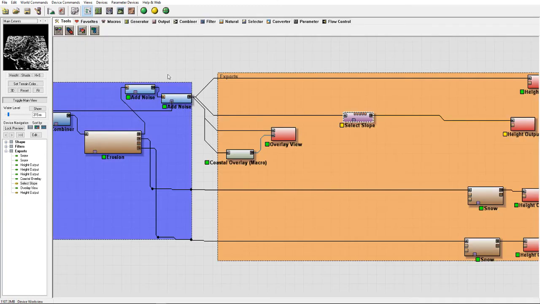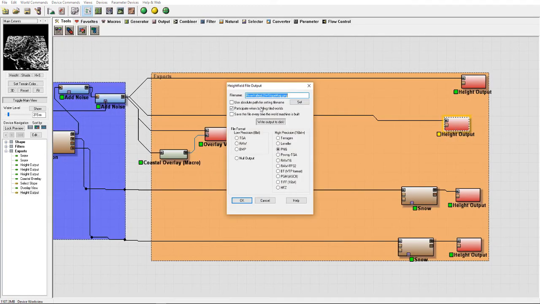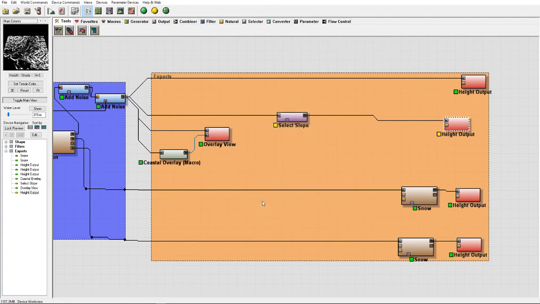I've already exported this, but pretty much all you do is you go to height map here and you go through the usual export as a PNG, write output to disk, and then you want to name it. This is the high slope map for the mountains. But with that, we'll be jumping over into Photoshop now, where we have the map and where we have this height map already in there.